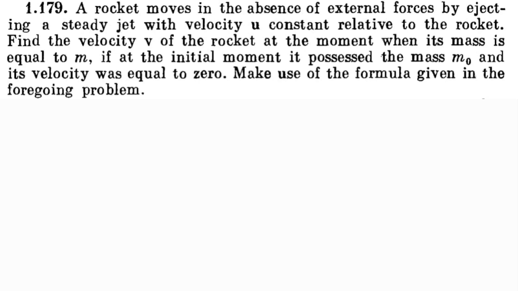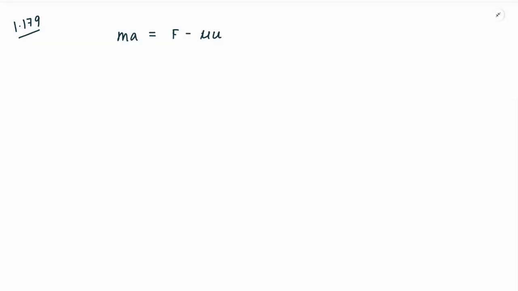That is, the problem itself is stating that we can use the formula which was already derived in problem 1.178. Now the problem is stating there is no external force. So if there is no external force, then we can say that capital F equals 0, and we get the equation ma is equal to minus mu u.